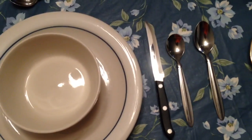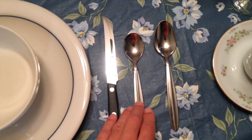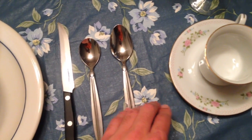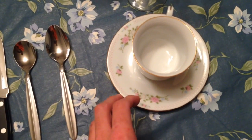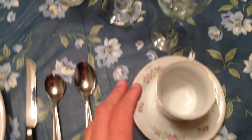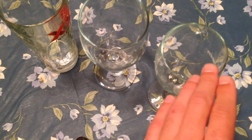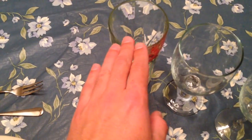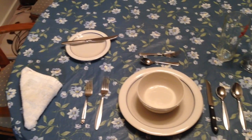To the right of the dinner plate we have our dinner knife, the teaspoon, and the soup spoon. To the right of the soup spoon we have our saucer with our teacup or coffee cup on top of it. And in the top right corner, it doesn't matter what order these go in, we have the white wine glass, the red wine glass, and our water glass. So from a whole view, it should look like that.